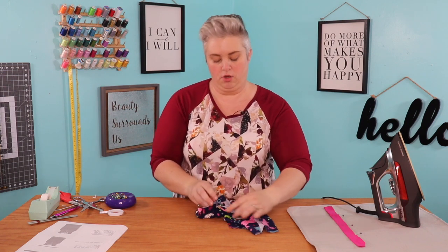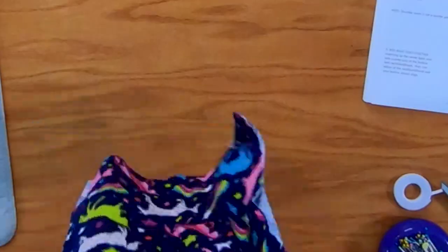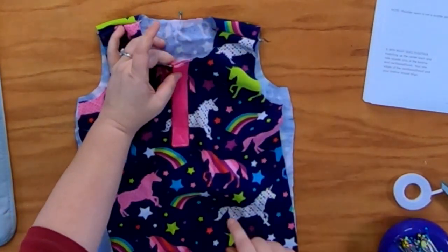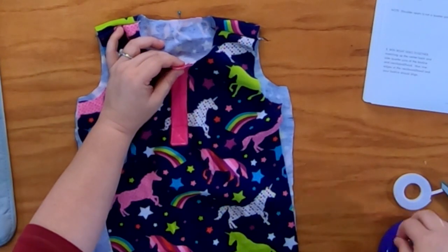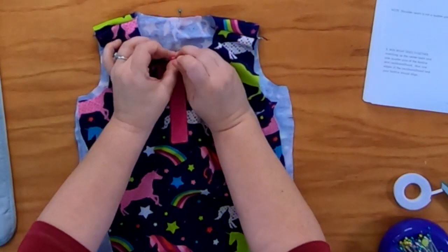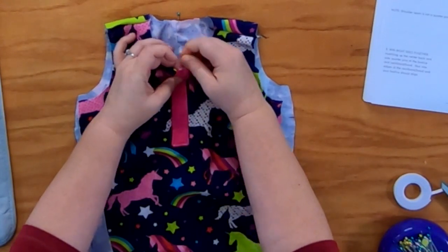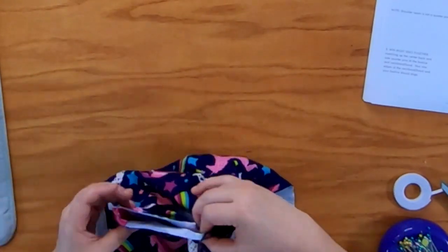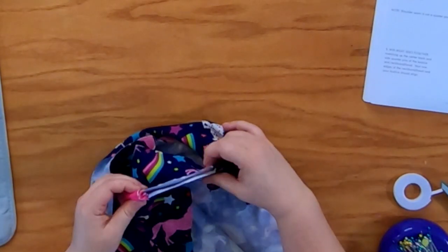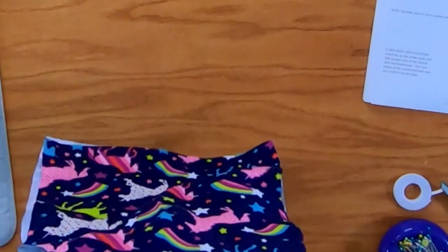Now again, the next question is, how do I find those quarter points? I'm going to show you what I do. Okay, so we undo it. I'm going to pin together my placket. Just going to overlap it. Okay, and we should pin in the center of that. That would be the center of your front bodice. So we need that as well, okay?